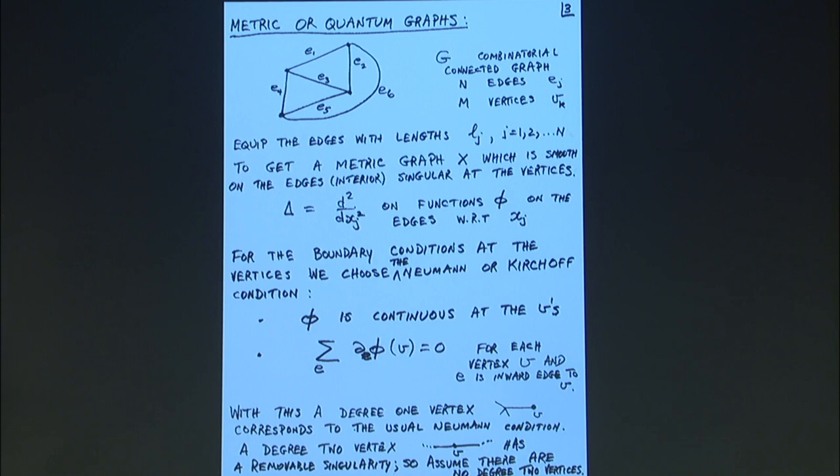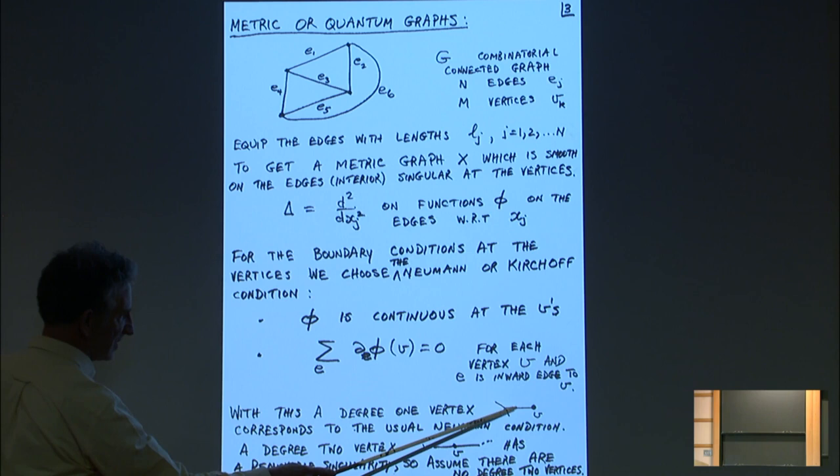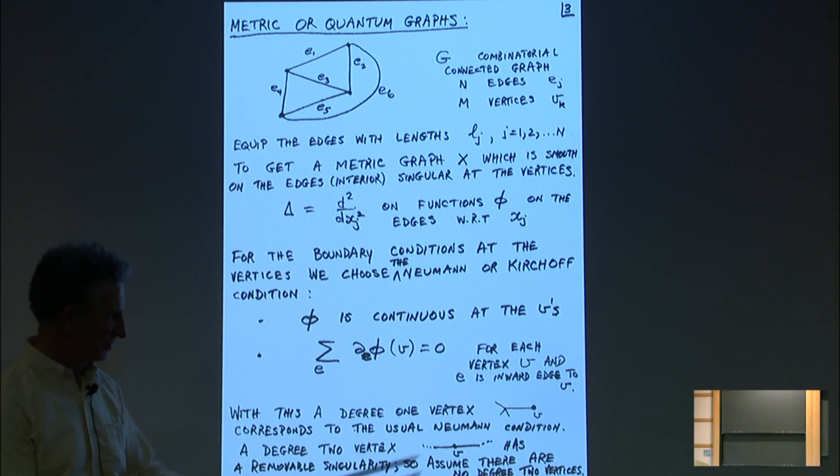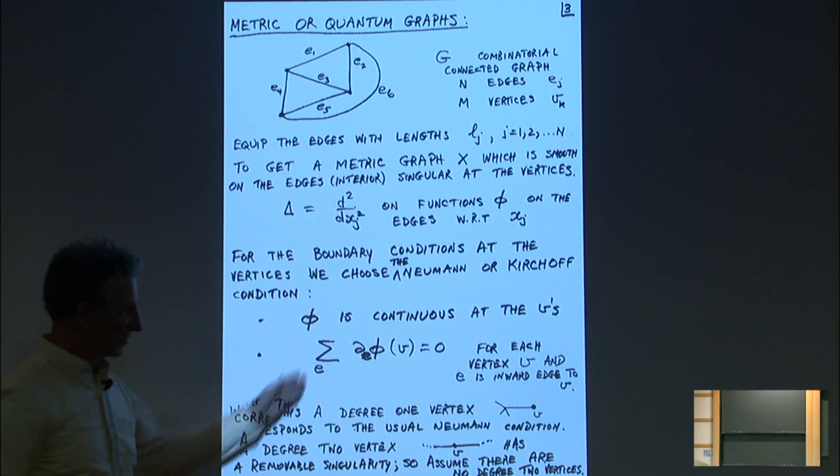I want the eigenfunction to be continuous. That's one condition. And then the second condition is I want the derivative. I want like a normal derivative condition, but if the graph just came to an end here, so that were the vertex with just a leaf at the end like this, then I'll just demand that the normal derivative at that point is zero. So it would be Neumann boundary condition if it were just an interval.